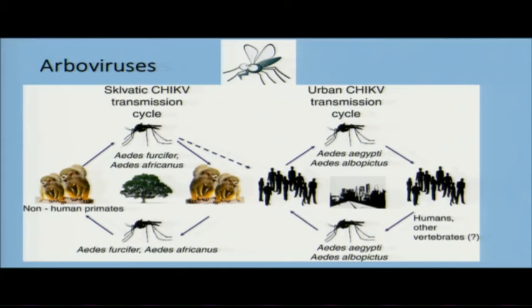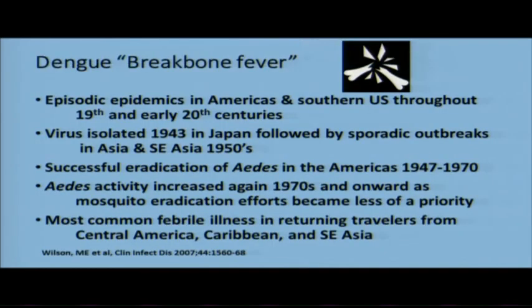Mosquito populations start picking up the viruses from our incidental hosts, which are not just non-human primates, but become humans. And then the cycle starts developing in the urban area. You've got Aedes albopictus and Aedes aegypti in our urban areas, and that starts the whole urban cycle of transmission of these diseases. So movement of large groups of people, and then the change in the virus from going from the mosquitoes of just the forested regions to our urban areas.